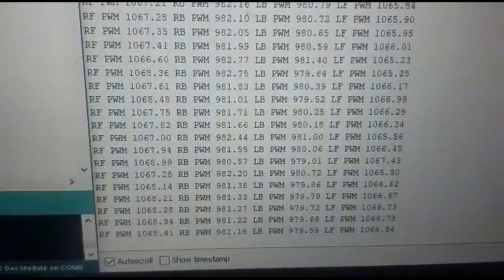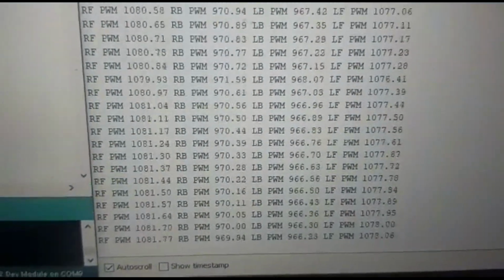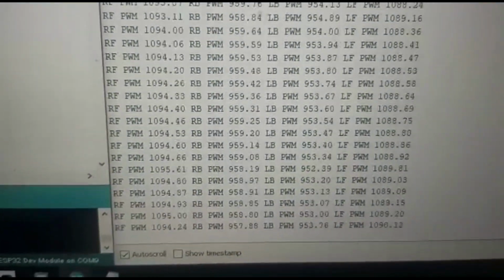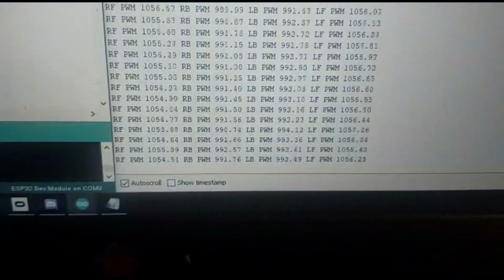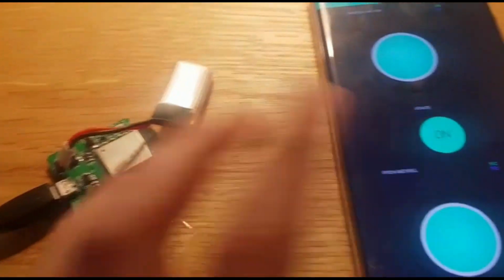You can see the right hand side is starting to increase a bit there, trying to fix itself. And if I move to the left, there we go, the left hand side is busy increasing. So this will tell us to move a bit left or right to 10 degrees.